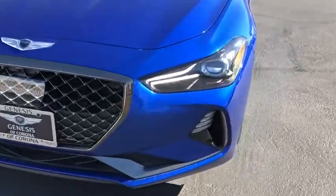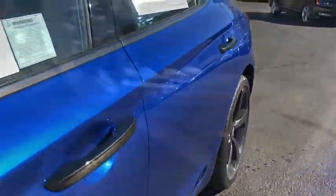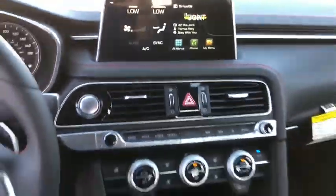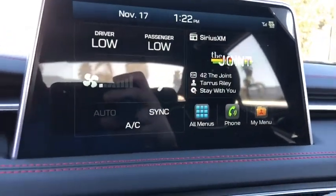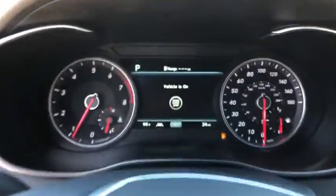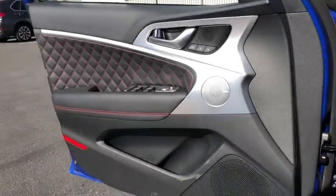This vehicle has less than 100 miles. Here are some of this vehicle's great options: power passenger seat, traction control, navigation system, dual airbags, power steering, four-wheel disc brakes, heated front seat, trip computer, rear window defroster, power windows, security system, electronic stability control, remote keyless entry, power moonroof, brake assist, tachometer, panic alarm, overhead console, front bucket seats.